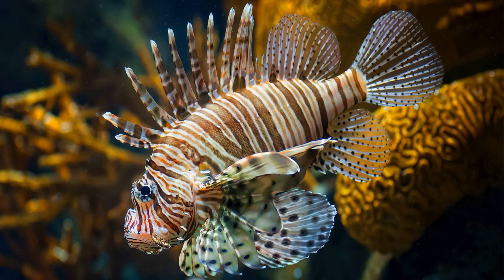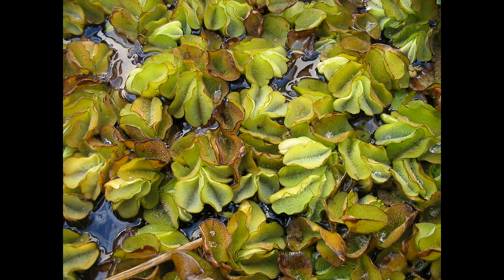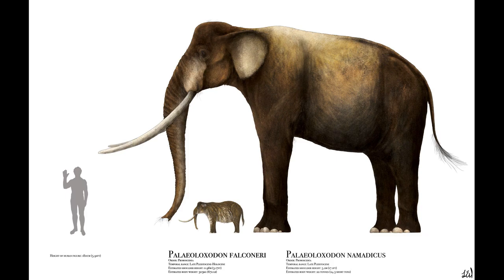When organisms arrive in new localities, they are often without predators, and so may undergo what is known as ecological release. In many cases, invasive species in new lands will rapidly increase in population size as they outcompete native inhabitants. This can be easily observed in lionfish in the Atlantic Ocean, or Salvinia in many tropical and subtropical countries. Or, a species may lose certain adaptations that they previously needed to survive. Since evolution is all about trade-offs, if you don't need some adaptation to survive, then you can divert those resources elsewhere.